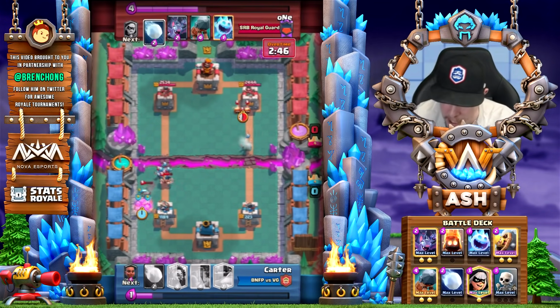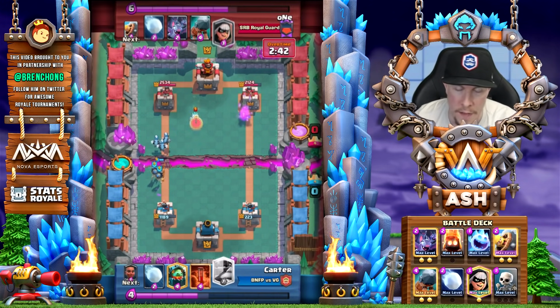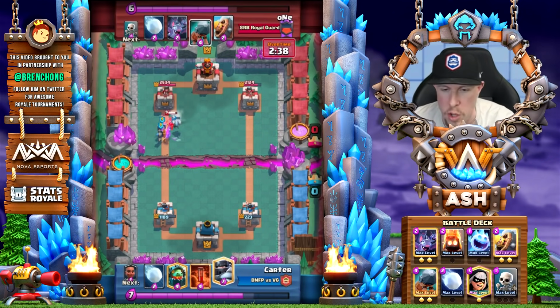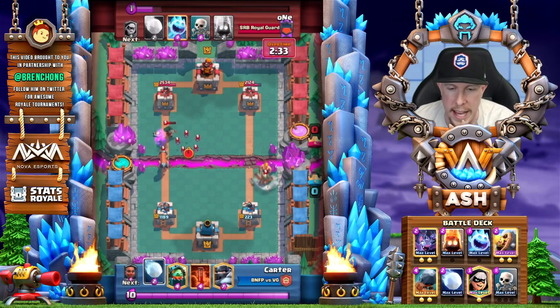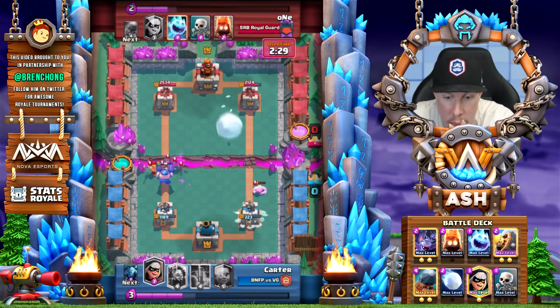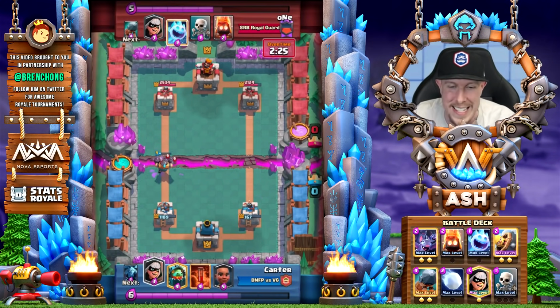Meanwhile, 223 HP remaining on his right tower. 1189 remaining on the left tower. We are in control of this match, ladies and gentlemen. We are about 25 seconds or so into sudden death overtime. Here it goes. It's going to be a solo Barbarian Barrel in the right lane. Snowball takes that tower down to 167 HP remaining.